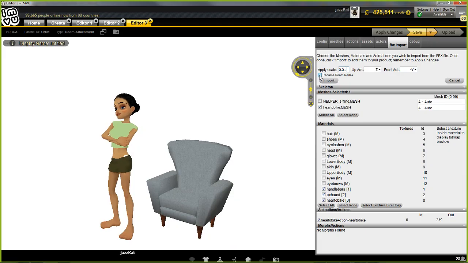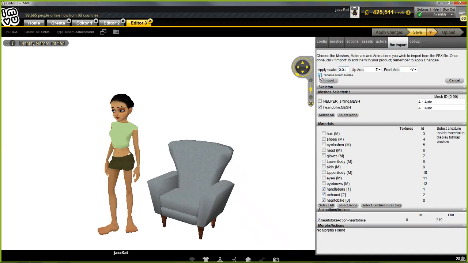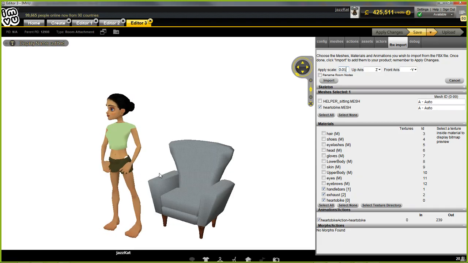But if you want it to look realistic, the avatar is currently animating at 30 frames a second. If it was animating at 24 frames a second, it would look slightly slow as it moved between poses. Although you can adjust that within IMVU's action editor, which we'll look at in a minute, it's best to set your animation up at 30 frames a second to start with.